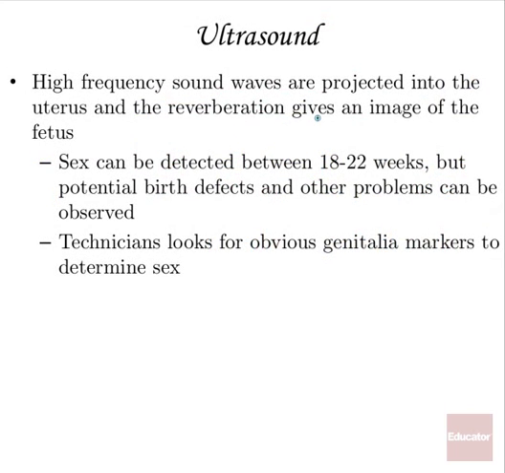Ultrasound is named after the high-frequency sound waves that are used and projected into the uterus, and the reverberation gives an image of the fetus. So the reason why, even though they're sound waves, we can't hear them is the frequency of these sound waves is beyond human hearing, tens of thousands of hertz. Sex can be detected between 18 and 22 weeks. It really depends. But potential birth defects and other problems are also observed.